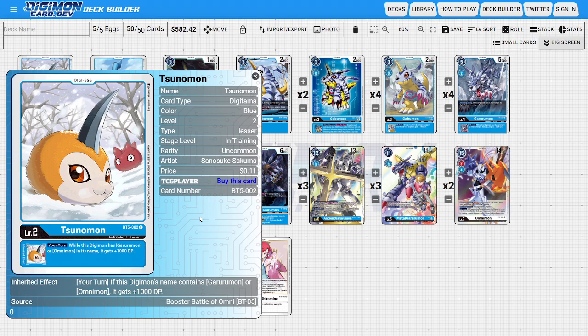Starting off with the Digitama, I'm going to be running 4 copies of Tsunomon. This is the BT05 Tsunomon, and because we have so much card draw innate into the deck, we don't necessarily need to have the card draw in the Digitama slot, and we actually want to try to DP boost to make our Digimon as strong as we possibly can. Tsunomon is perfect at doing that, just because he is allowing us to get plus 1000 DP with his inheritable ability, as long as he's underneath a Garurumon or an Omnimon.